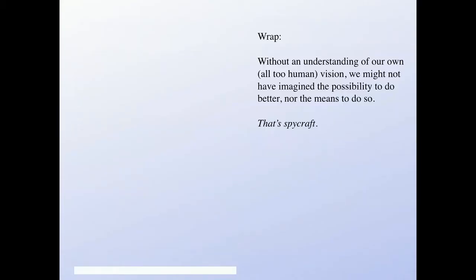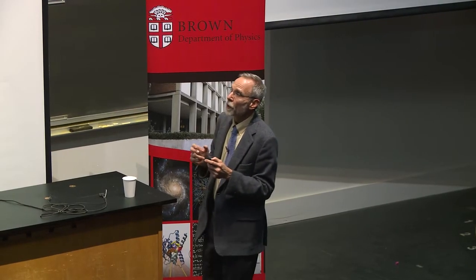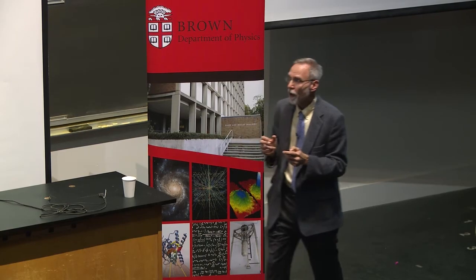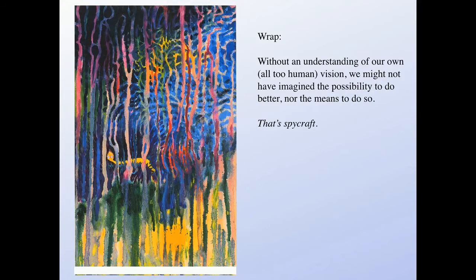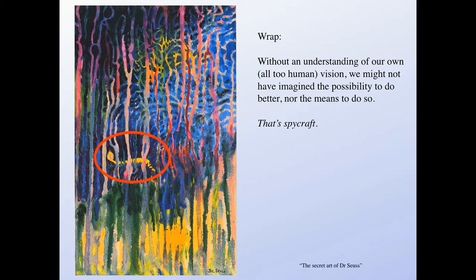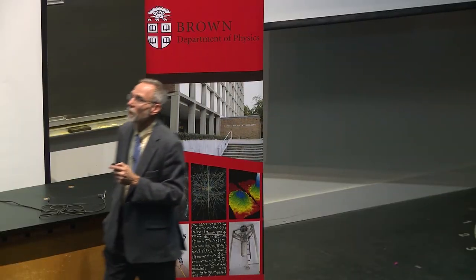Okay? Now you can see one in three dimensions. You can have it in three dimensions. Okay? You can see the three-dimensional wiring diagram with confocal microscopy. You can see what's connected to what. You want to see that one of these is synapsing onto the other one. Well, my God, this green one is tangled around that red one. That's a synapse. Okay? You can get the wiring diagram in a new way by a new kind of imaging. Okay, so let me wrap that up. Without an understanding of our own vision, we might not have ever imagined the possibility of doing better than that. And certainly not the means to how to do that. But, now we can in that spy craft. Okay? And, you know, art reminds me of science. Everything reminds me of science. So, here's a picture from the secret art of Dr. Seuss. It looks a lot like that picture you saw a minute ago of the brain bow, except, there's that interesting worm in there. And, so just remember where you saw that first. Okay. Science hasn't discovered that yet.